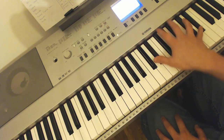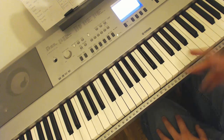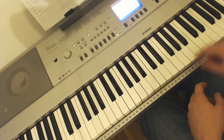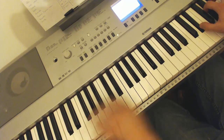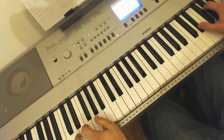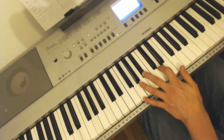Oh, what am I doing? And then it goes back to the beginning. So I'll go from this. I'll just play that part there. So it's going to go because I haven't told you the chords yet. So E flat, C minor 7 for just one kind of run, to G minor 7, G, B flat, D, and F.